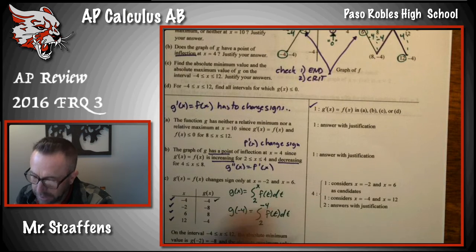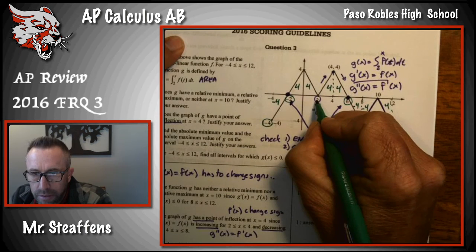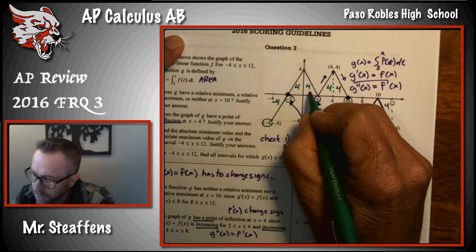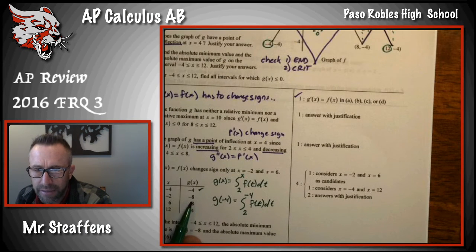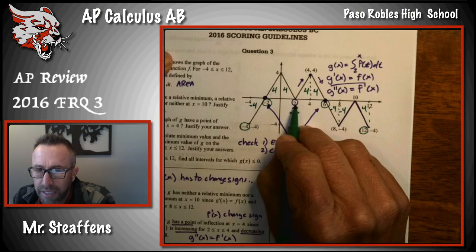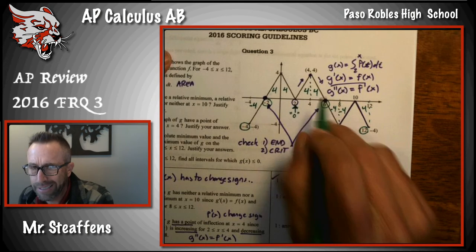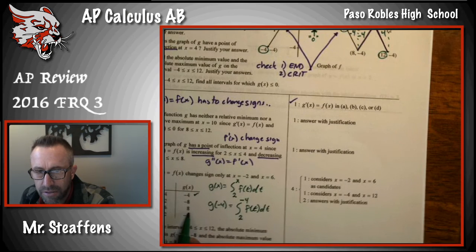So let's try the -2 value. So to find the integral from 2 to -2, I just count back 4 and then back another 4 for a total of -8. That's why my value is -8. Now let's go to 6. So 6 is going to be the same thing, except I'm going forward 4 and then forward another 4 for a total of 8. So my value for that is going to be 8. So 6 turns into 8.